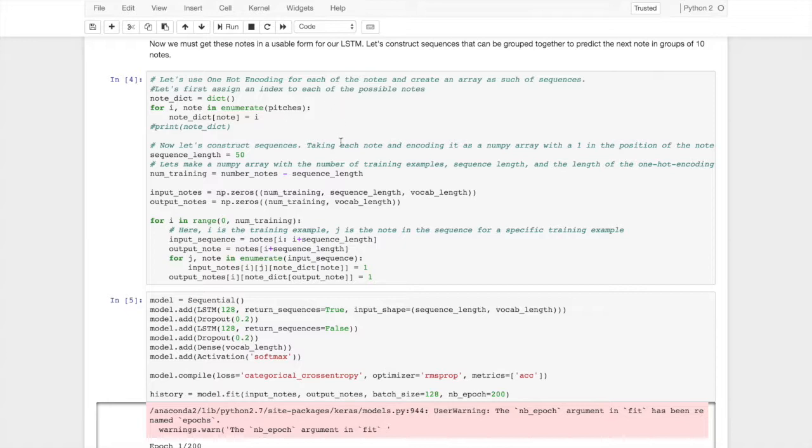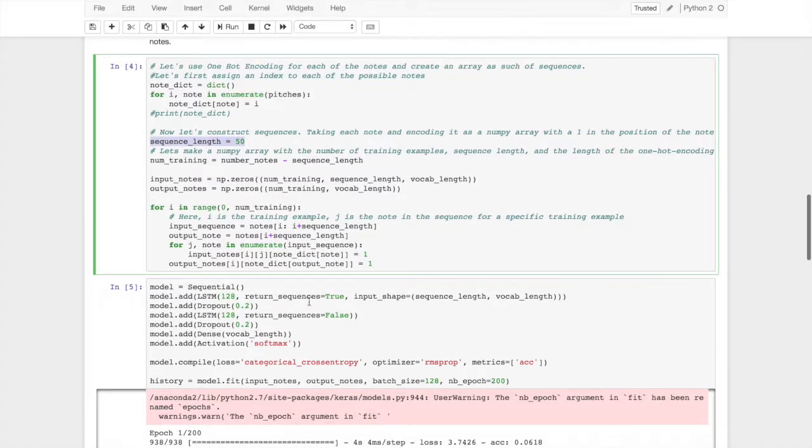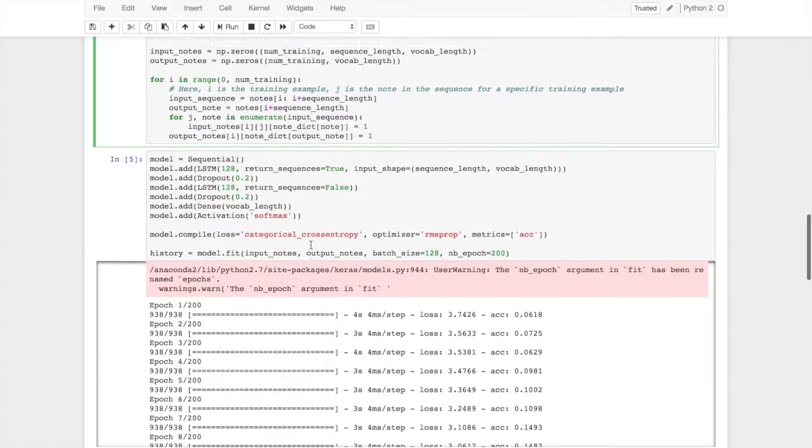Now that we have a dictionary of our notes, we can create sequences from the song we're training on. We can use different lengths of sequences, which we'll later see will have an impact on the music we output and how well it learns. As our input, we're going to create a sequence, and then use the next note after that sequence as the label that should be predicted, since after all, music is based on a sequence of notes and progressions, each leading to the next. Now we'll actually create the model.